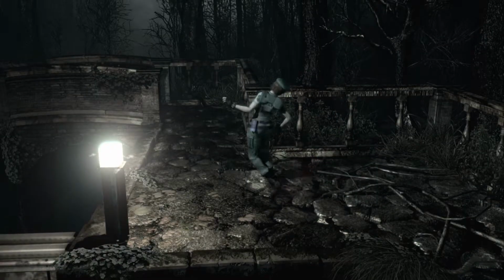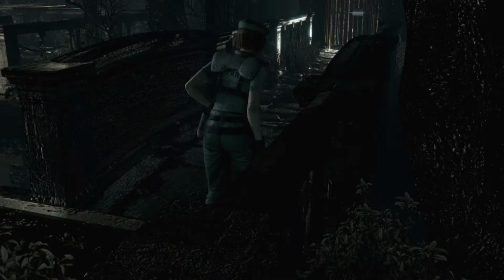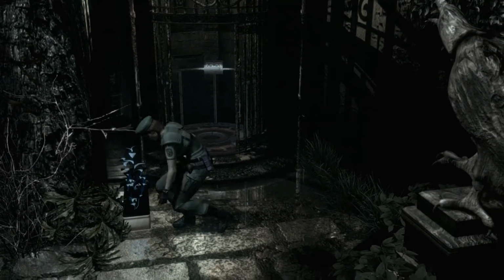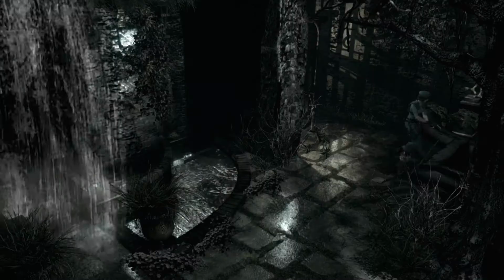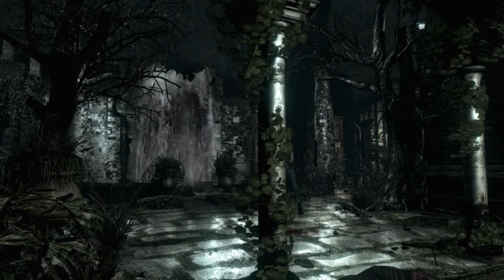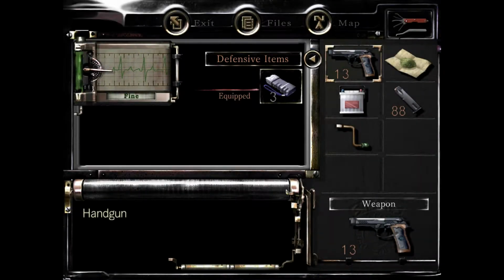Okay, it's just a snake. Didn't see it. Oh god. Ah, I'm poisoned. There should be some blue herbs nearby, though. Yeah, like right there. Yes. All right.